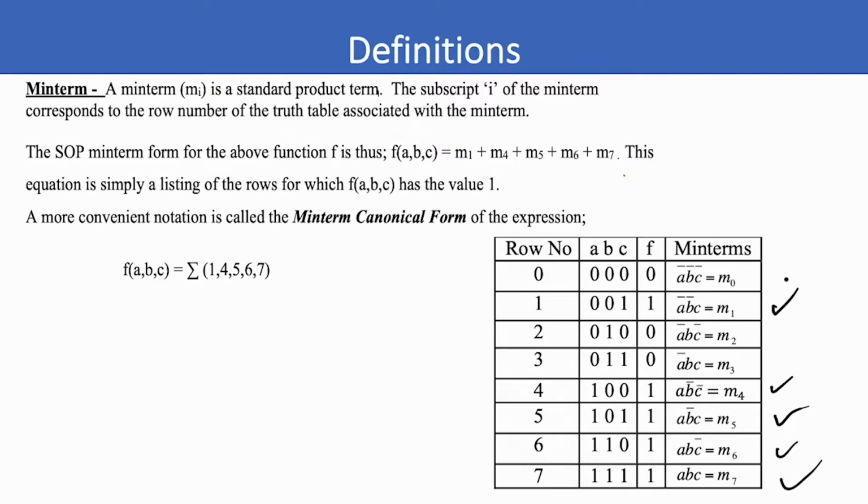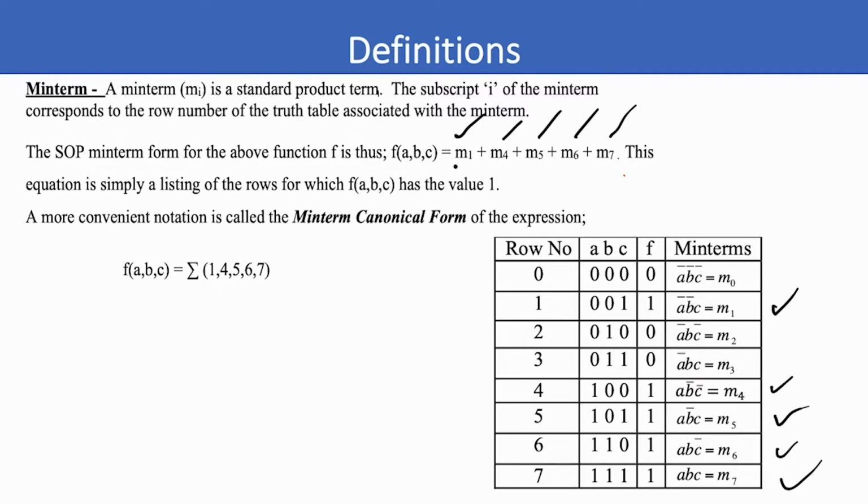And we can write it as the sum of wherever the minterms are a 1. Well, the minterm right here is M1. This is the standard product term, so it can be the sum of minterm 1 right here, which is A bar B bar C, plus M4 right here, which is A B bar C bar. So we don't have to write A B bar C bar, we can just write M4. And then we have M5, standard product term A B bar C right here, plus M6, which is A B C bar, and then we have M7, which is A B C for the standard product term.